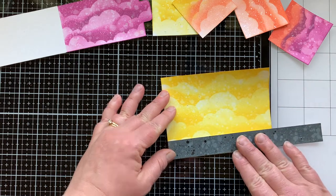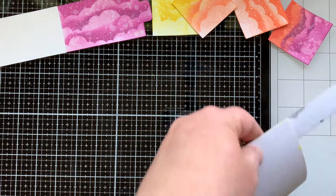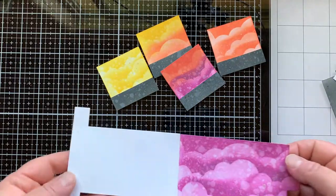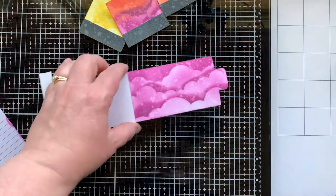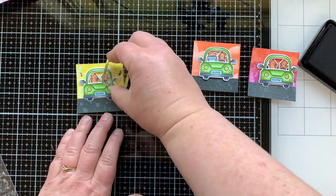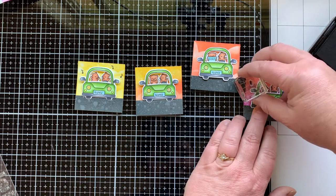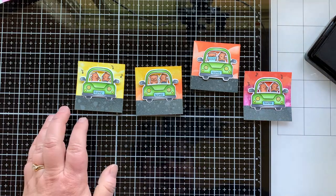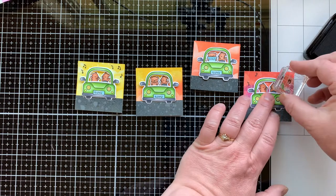Now I have my black strip and I'm sticking that on — that's going to be the road for this card. Once adhered securely, I'll trim off the excess to use for another piece later. I added the road on all four of those panels. Here's where I realized I inked the wrong side of the mechanism, so I redid it — lesson learned: you've got to ink the back side of the pull tab mechanism if you're going to ink it. Learn from me!